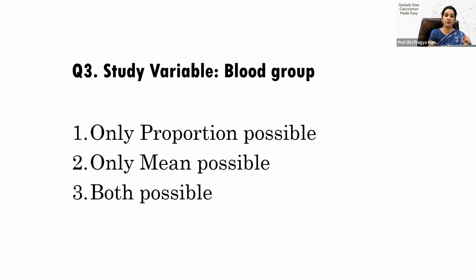Now coming to the blood group, what will be your answer? Only proportion possible, only mean, both? Yes, only proportion, because you cannot have a mean for blood group. So there are a few variables which are inherently qualitative in nature, like gender, like blood group. There are few variables which are inherently quantitative in nature, and you can change the quantitative variable into categories. So that's why many times we ask our PGs, if you don't check what they do, they make the category since the beginning and then they collect the data. But we always advise, please collect the continuous data. Later you can make as many categories depending upon your cutoff. If you see the order of data, the continuous data ranks higher as compared to nominal data. So continuous data should always be collected as continuous.